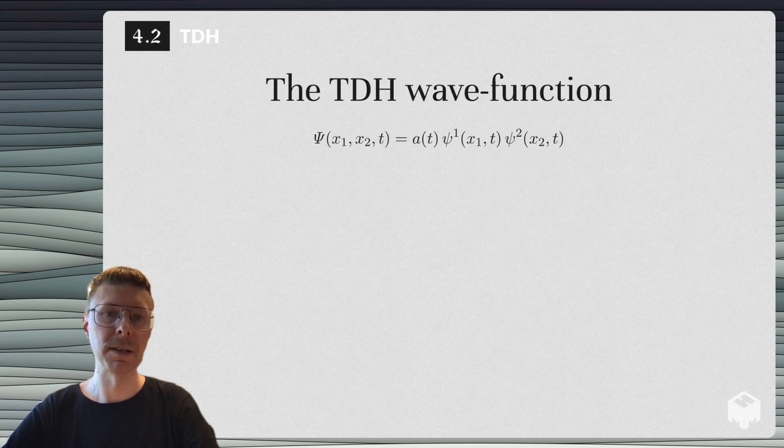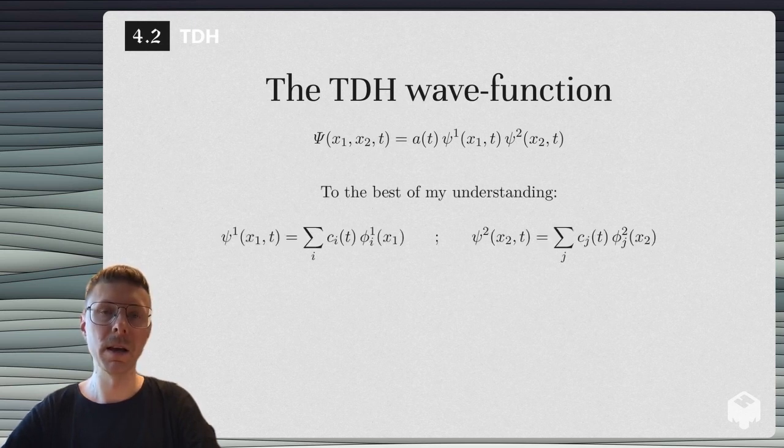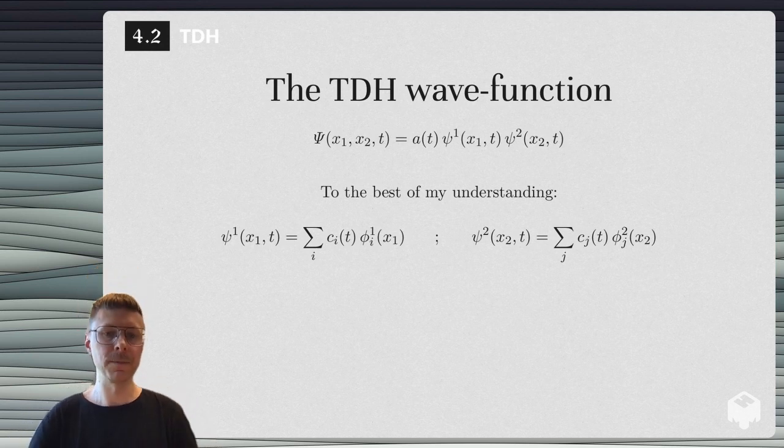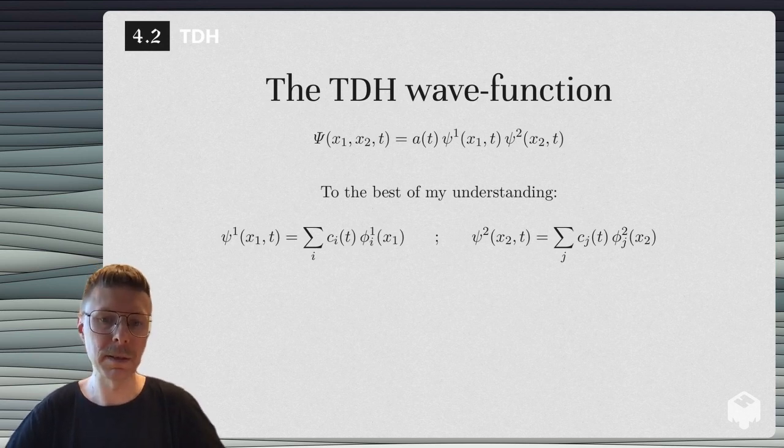So this is the construction that you use for this method. And then, to the best of my understanding, this psi1 and psi2 are each expressed in terms of a basis, these phi functions, right? And the time dependence in the functions lives in the time dependence in the coefficients.